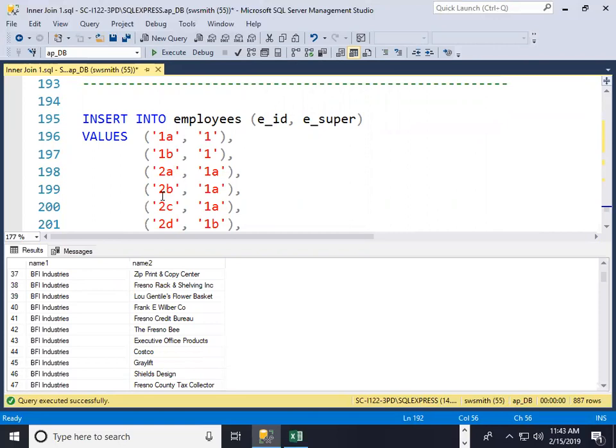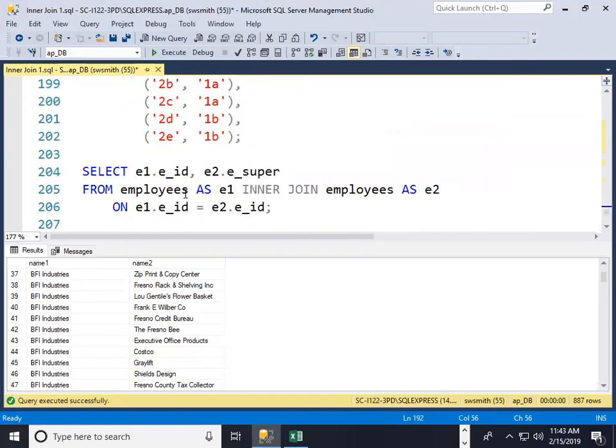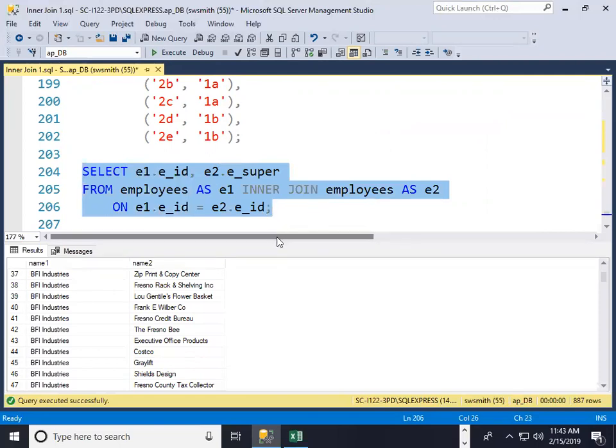We're just about out of time. Okay, now here is, I'll come back to this one. I'll do this one again. We're going to spend probably a better part of another lecture on inner joins. Select EID and the supervisor. So this will give me a list of all the employees and their supervisors. And this one will show employee 1 being supervised by employee 1.